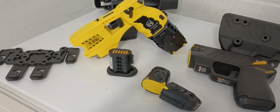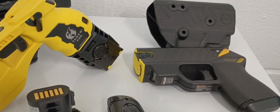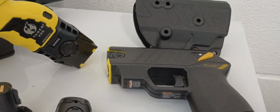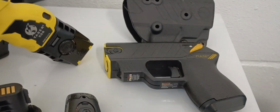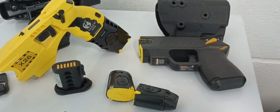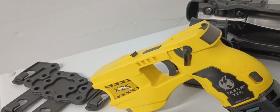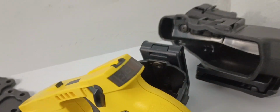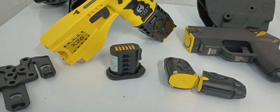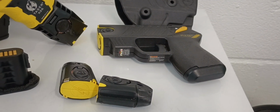Let me know what you guys think. If you have a Taser Pulse and you're using it for security and it's working for you, more power to you. Do your thing. But if it comes down to it, case law, not on this, but it is backed up for this. Because these have the digital pulse controller, cables, a bunch of things that you can use because it is a professional tool. That's not.